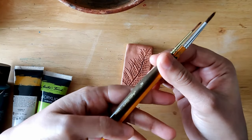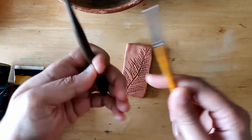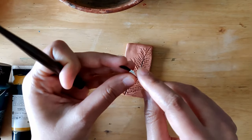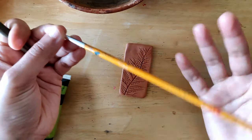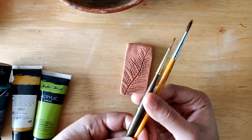I'm using these two brushes. One's a liner brush and the other one is a small brush. This is just a size 2. Actually it's a size 4, but this is a pretty old brush, and a lot of the bristles have actually gone, so you can use a 2 or a 4 based on your comfort. And this is the only thing that I'm going to be using.